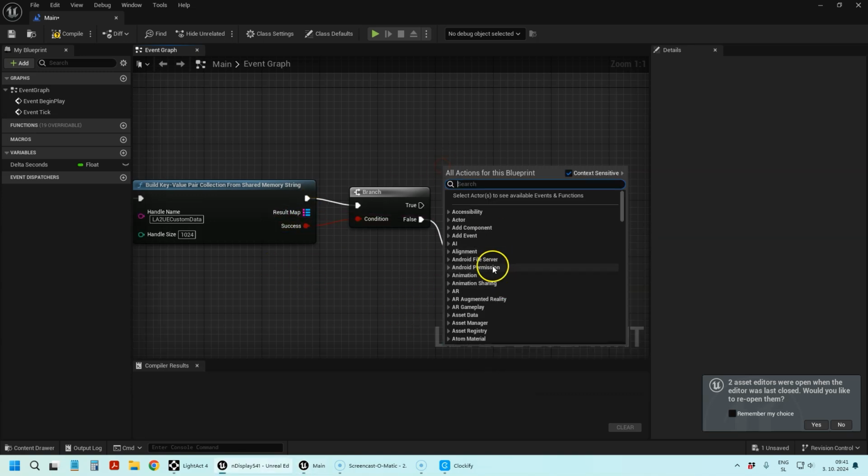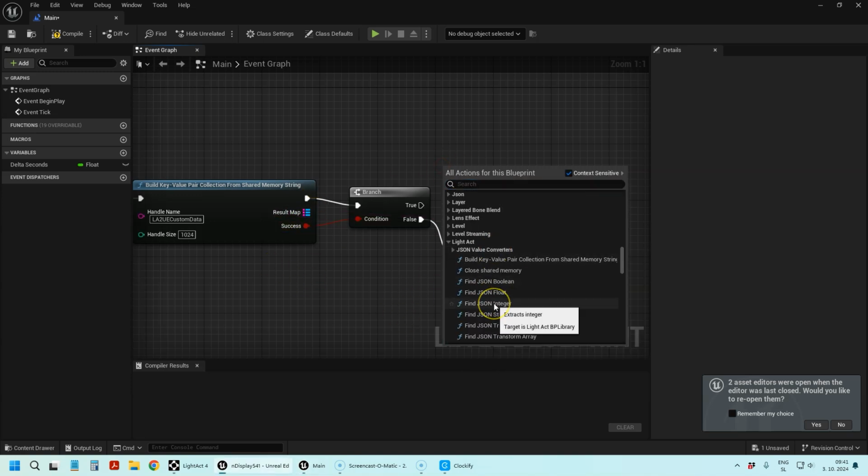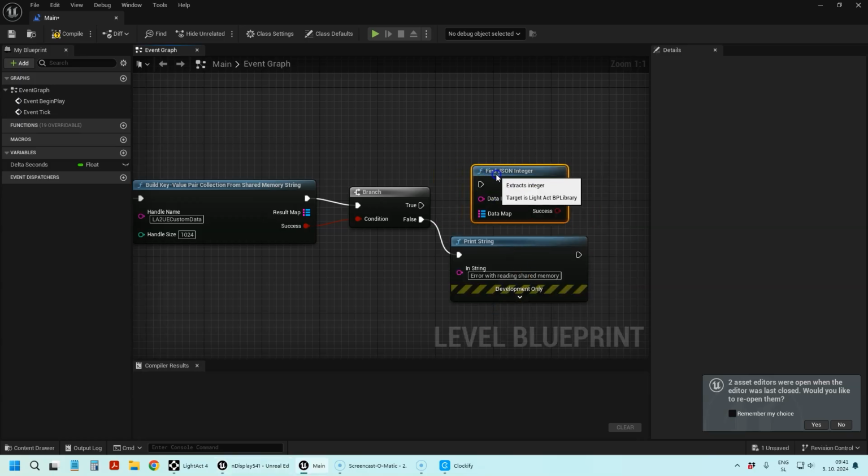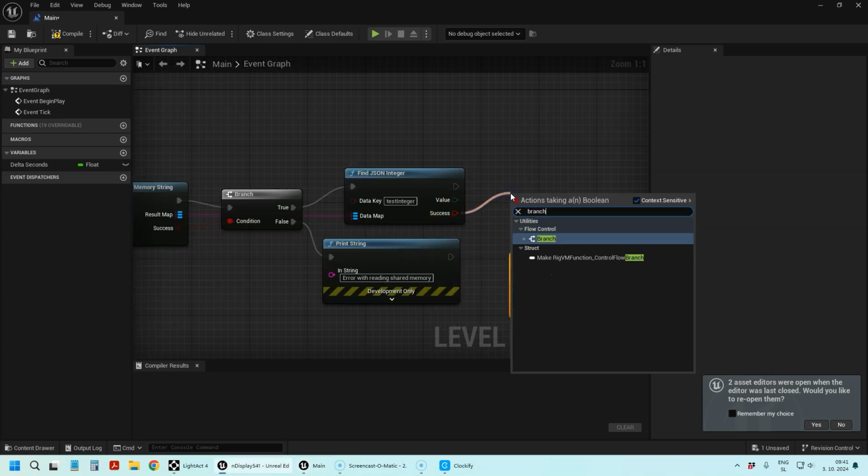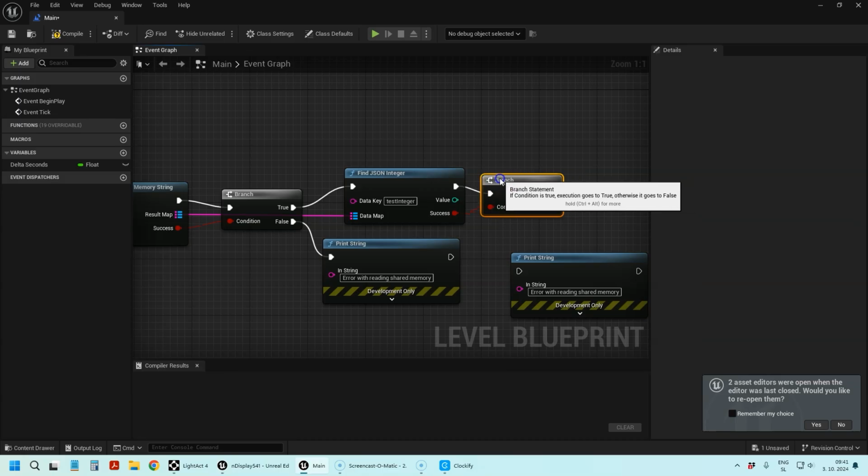Now, how do we get the data out of this one? The best way is to use these nodes, find JSON integer, because that's what we are sending from LightAct. So I'm just going to create this node, connect it like so, and then type in test integer, because that is what we typed in LightAct.